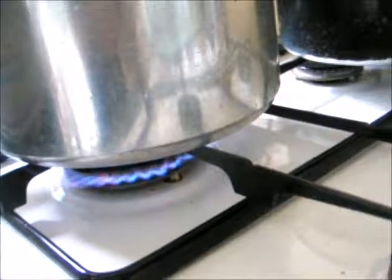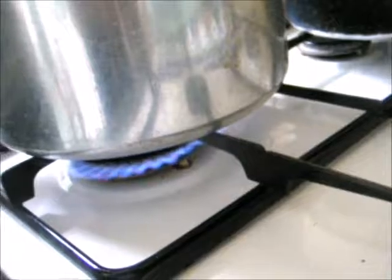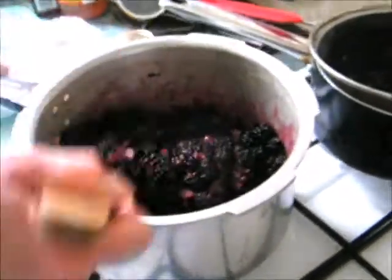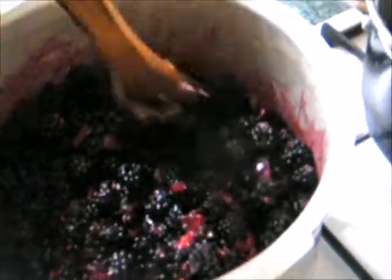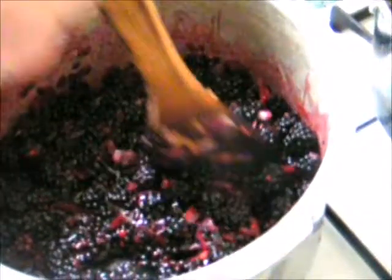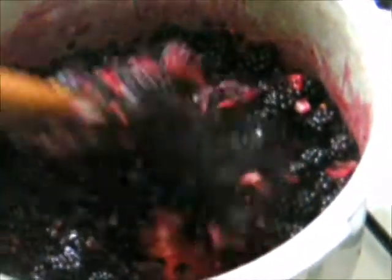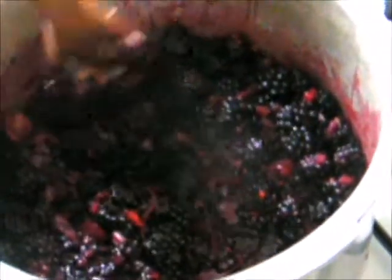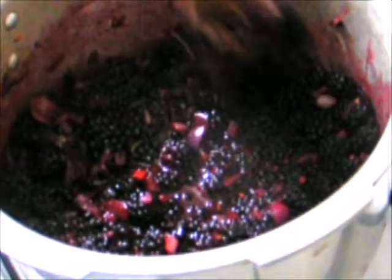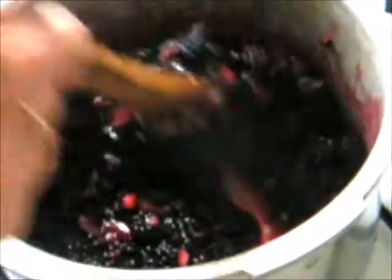Go on a nice medium flame there with the kilogram of blackberries. You're going to need sufficient heat to start breaking the cell walls down in the blackberries. You can see it's nicely mixing in there, starting to reduce a little. It was really piled high with that kilogram of blackberries. Blackberries don't keep well, even in the fridge — best eaten fresh.